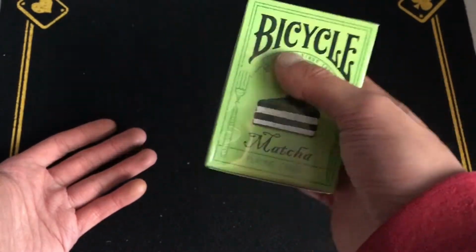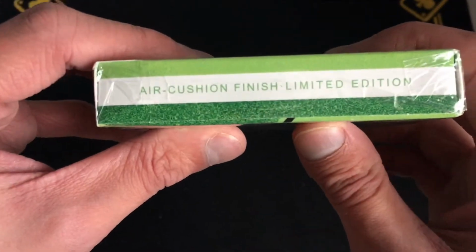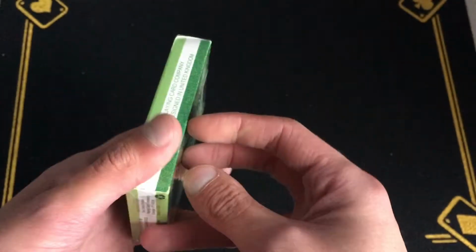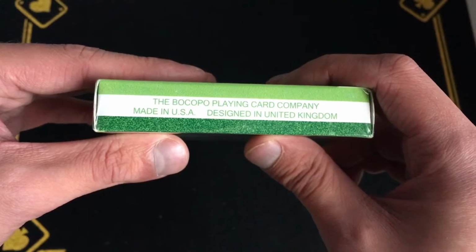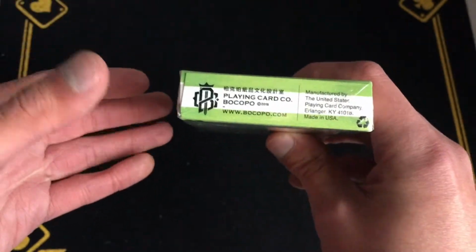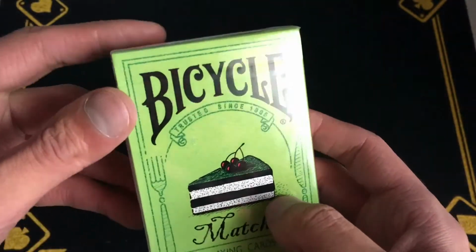Matcha, I don't know. Someone in Great Britain can tell me how to pronounce it. They are made air cushion finish limited edition, and this is number 22 of 130, by the Bokapo playing card company in the United Kingdom, that's what their logo is. So it's made in the US, but this is Great Britain's playing card company.